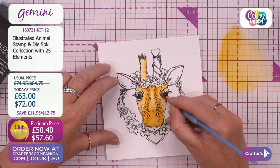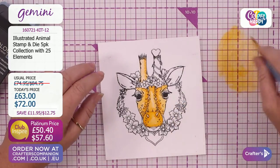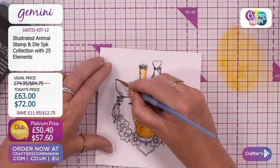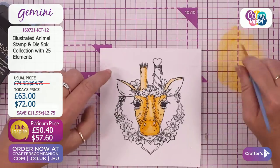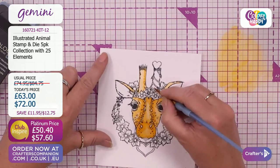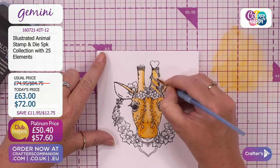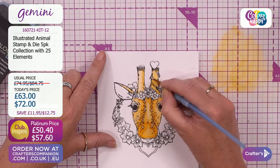And I also have a Pinterest board. Anything that I like the look of, I will just pin onto a board, and then I'll grab ideas from there and enhance them or add more to them. So that is another good way of getting ideas, isn't it? A lot of people chat about Pinterest. It is a good way not only to get your inspiration from us, but also to look and see what else is out there. I've got to admit that when they invited all of us to have a go this year and come up with a few ideas, that's where I headed first of all, to see what was hot on Pinterest, and I adapted a few of my ideas from there. There's always lots of ideas out there for you.